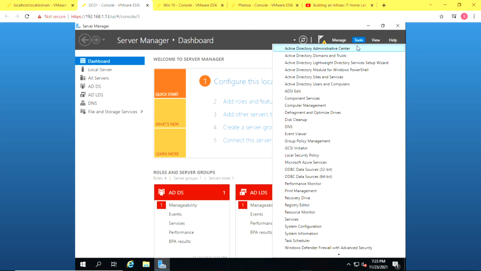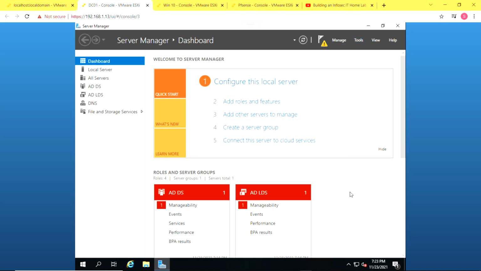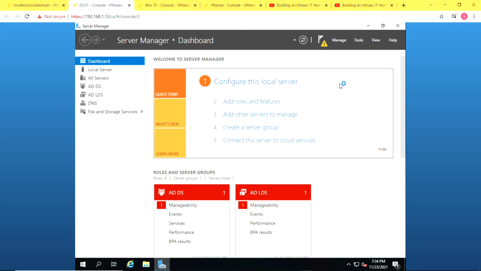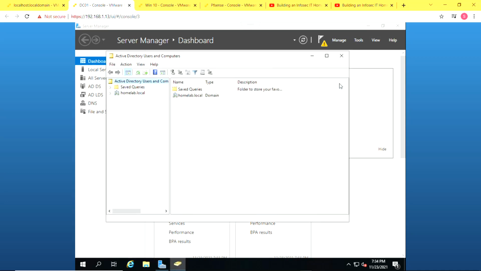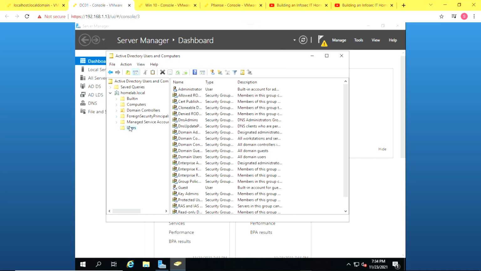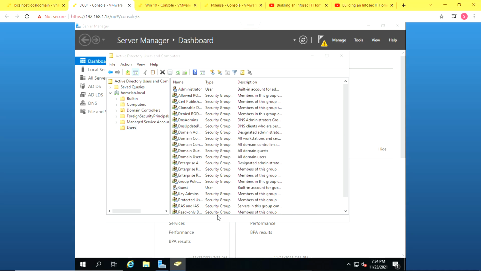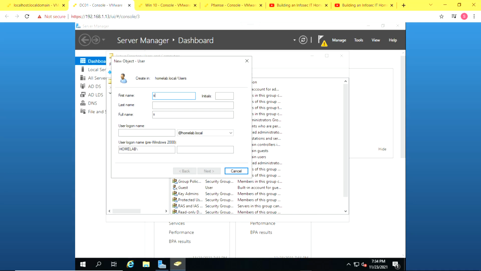So now we can see different Active Directory settings. These settings are available due to the fact that we have installed Active Directory domain services on this computer. The first thing we're going to do is go to Active Directory Users and Computers and create an account. It is a security best practice to disable the administrator account and create a user account that we're going to give administrative privileges.